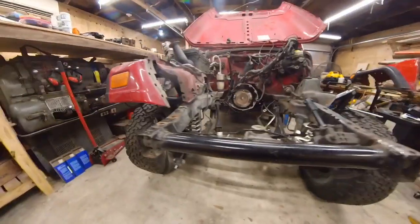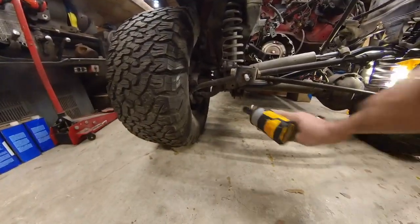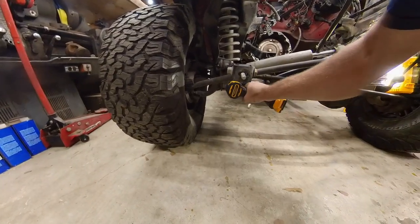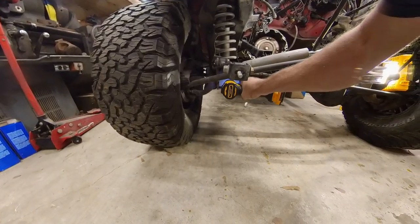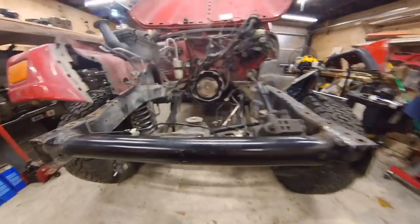So one more thing, let's tighten this. I am not torquing these because I am certain this needs to be adjusted.